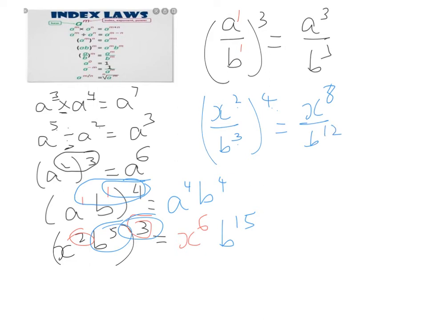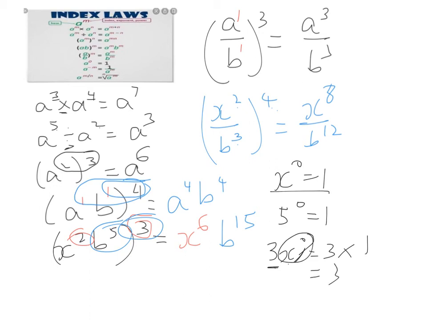Now, the next one here is anything to the power of 0. It doesn't matter what it is, it's always going to be 1. So x to the power of 0 will be 1. We can have 5 to the power of 0, that's also going to be 1. Where you've got to be careful though is if they do something like 3x to the power of 0. That is actually 3 times x to the power of 0, which we know is 1. So that ends up being 3. Sometimes they'll try and be a little bit swifty, but we'll have a look at that later on.